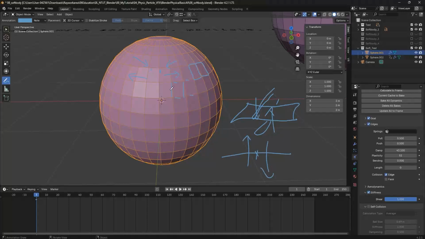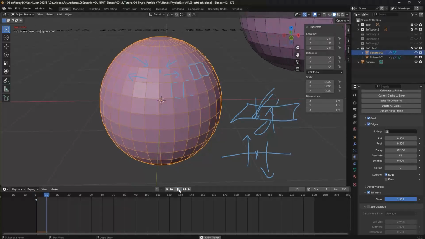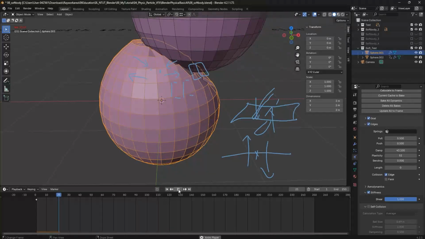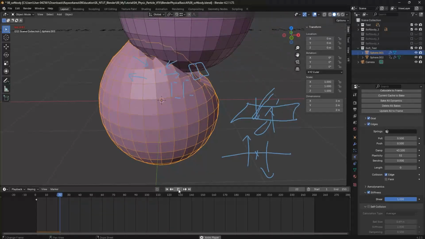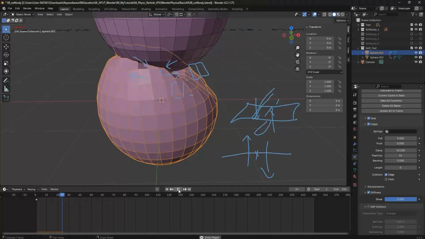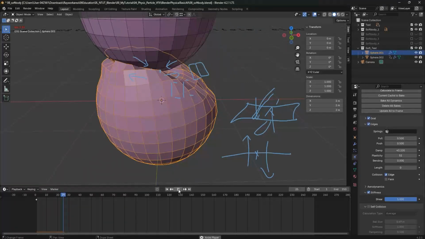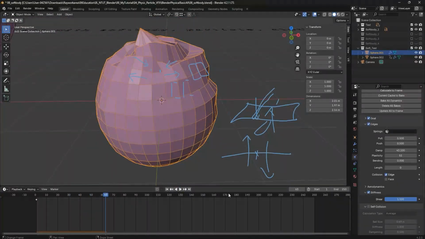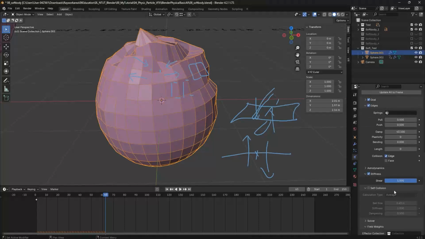And for this one, it's about how the sphere can resist the shearing power. So if you turn this one to 1, it will have a very strong shear power to resist that kind of diagonal power. Okay, something like that. Probably we can turn this one back to 0, so that you can see more clearly the power of the shearing.